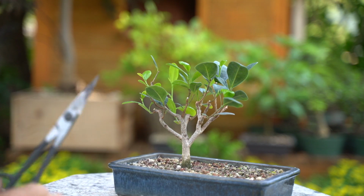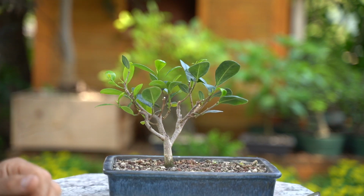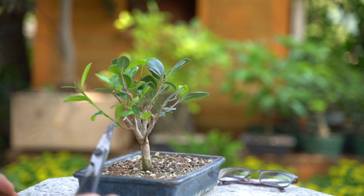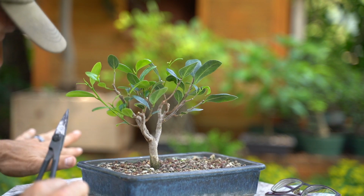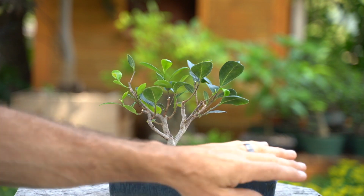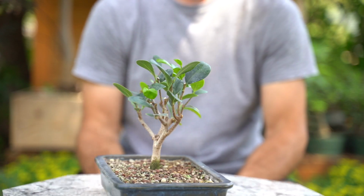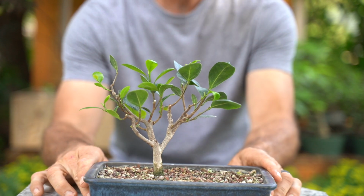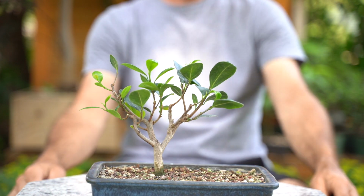Cut that one. And then this back lower one, I don't know what's going to happen with that one, but it's real close to this. This could create a bulge here. But I will shorten it. So my Ficus Microcarpa, if that's what it is. If anybody can zoom up on this and tell me more precisely what it is. We got a nice trim on it today.